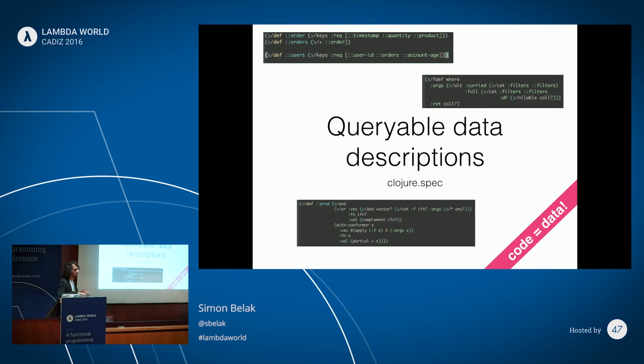Essentially what you have is sort of regular expressions for data structures, along with obviously using any arbitrary predicates and so forth. And this is again described as data, so you basically have data describing other data, and this allows you to do a lot of very interesting things in how you can query it and so forth.